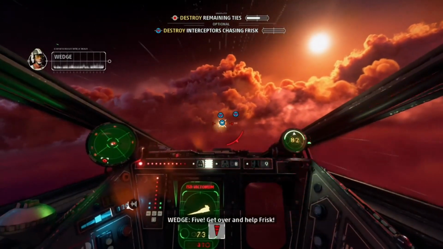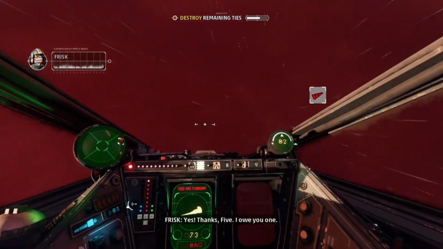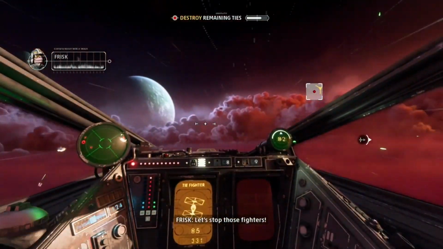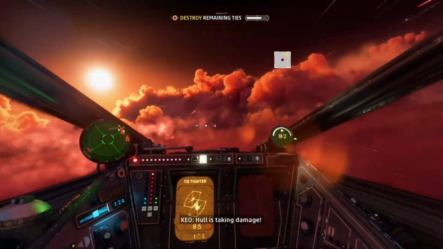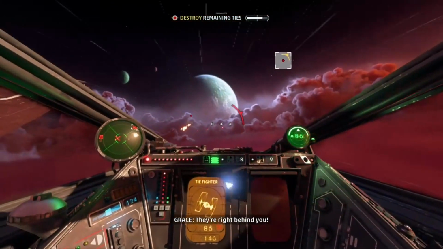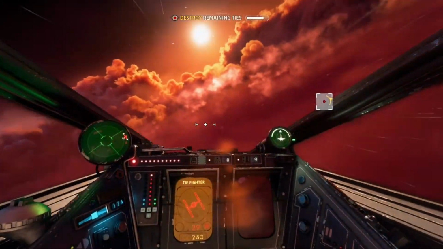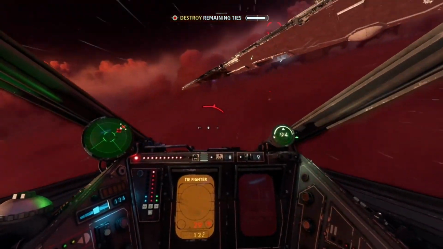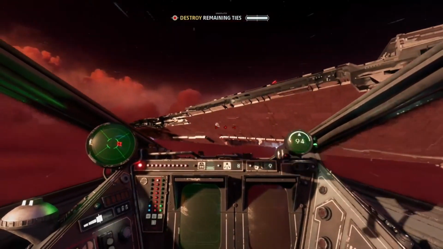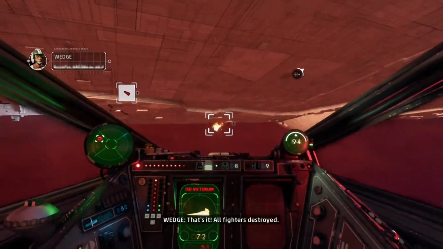Get over and help Frisk. That's one less. Yes! Thanks, 5. I owe you one. Let's stop those fighters. Hull is taking damage. They're right behind you. Another destroyed. That's it. All fighters destroyed.